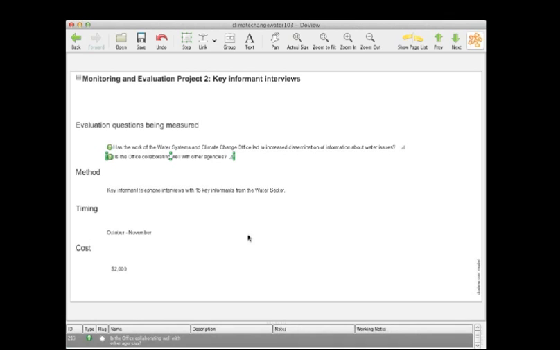Whereas once we're in this environment where we can click and move between the evaluation question, the evaluation project, the indicator, the monitoring project, we can fully document our evaluation planning all within this visual format based on the visual plan, visual outcomes model that we have of the project.